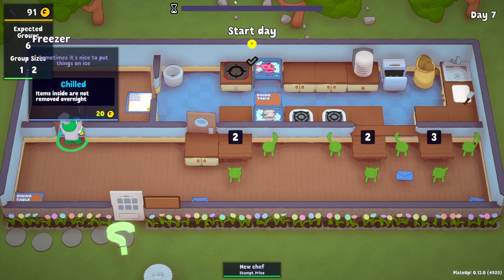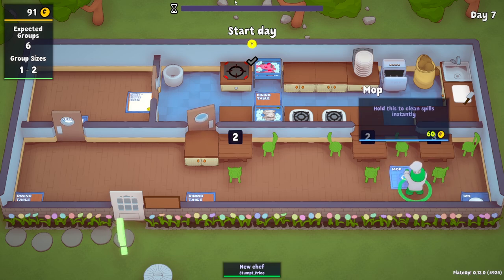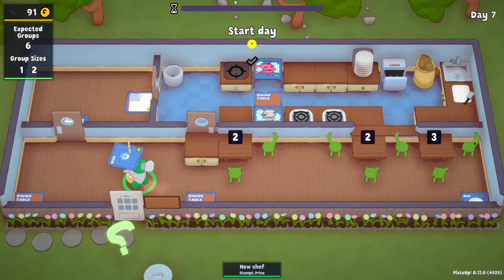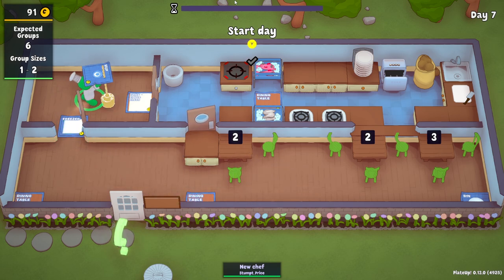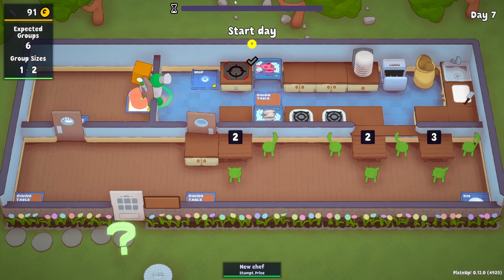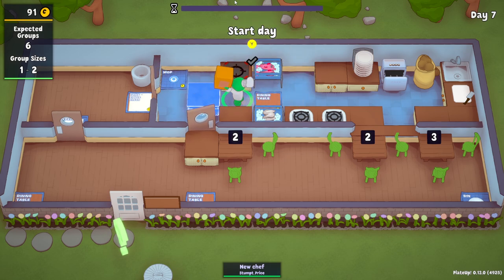Ooh, a freezer! Items inside are not removed overnight. Sometimes it's nice to put things on ice. I'm interested by that. Mop. I mean, I've said I want a mop. But are there no more counters? The one time they give me no more counters! Okay. Let's do some rearranging.